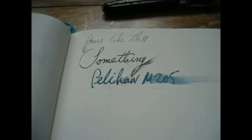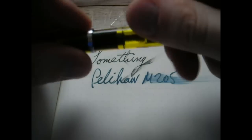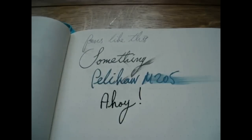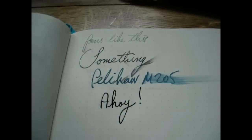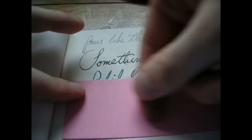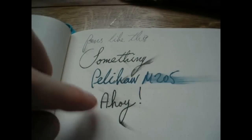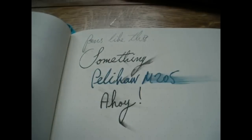Okay, so another technique. This is not going to work. I have to take a new sheet of paper because this one is crooked. Okay, here we have a new sheet of paper. Something else that you could do, let's use the Ahab. Okay, something else you could do is simply use a sheet of blotting paper, hold one corner, drop it, gently rub it, take it off. Ahoy is over there, and this is dry. Fairly. Pretty. Kind of. Now the reason I did this is that of course this is really wet, so you still have to be careful.